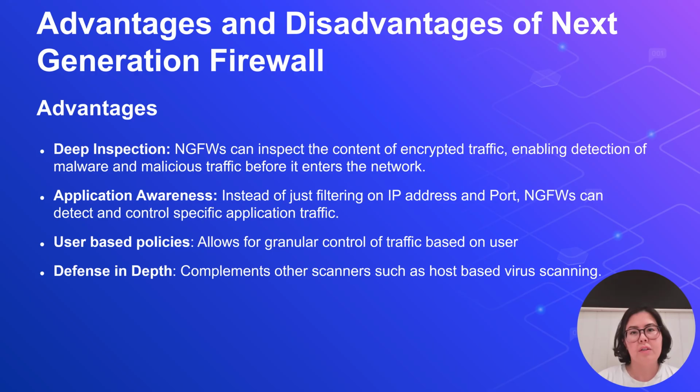So what's the benefit of a next-generation firewall? As mentioned before, it can detect malicious traffic and malware at the perimeter rather than once it's already been let into your network. As it has the ability to see the content of the encrypted traffic, it offers fine-grained controls to block or allow certain applications rather than just IP addresses and ports. Further, it can be integrated with identity services to apply even more granular rules based on which user the traffic is associated with. And lastly, it can be used as another layer in your defense in depth.